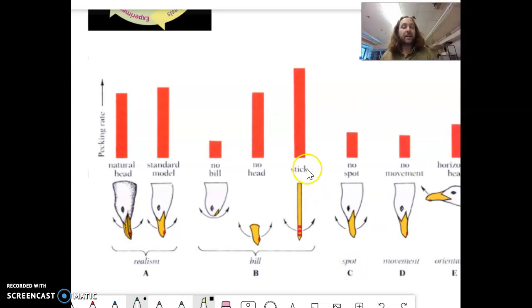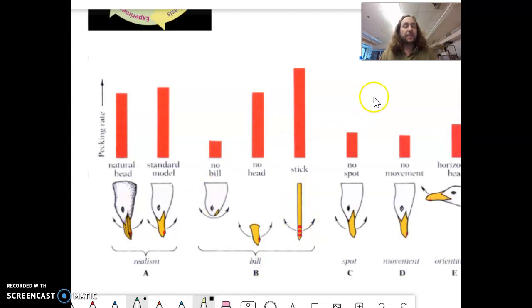And he actually made a kind of a supernormal stimuli, if you remember from last week. He made like a really exaggerated bill, a very big bill with lots of dots on it. And sure enough, just as you'd expect with supernormal stimuli, the behavior increased. The baby bird pecked at a stick with dots more than it would peck at even its own mother, or even a model that looked like a seagull, right? This thing doesn't look like a seagull at all, and yet it pecked at it more.